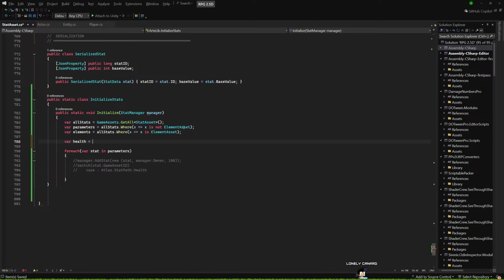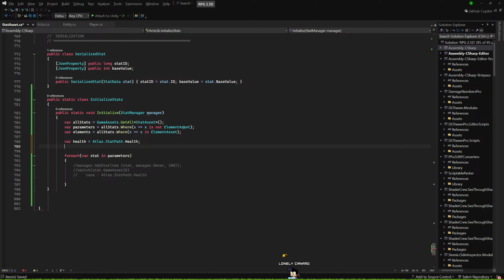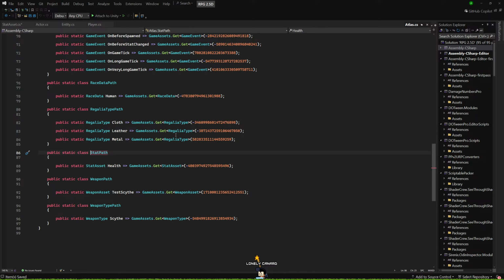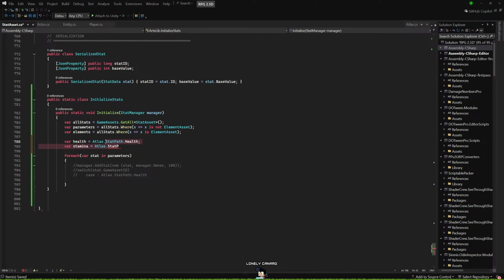Health is going to be atlas dot, hold on again, that path health. Oh, stamina. Why are these things? Yeah, I haven't updated. I don't know how I ended up not doing it.